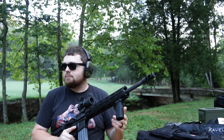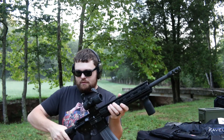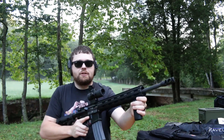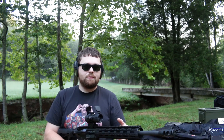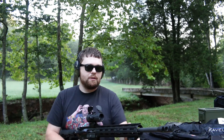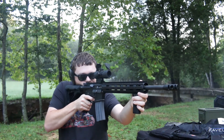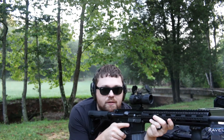I'm standing here about 15-16 yards back. I'm going to shoot a couple just standing, and then I'll kind of brace myself against the bench here and see how accurate it is from this range. When I get the other rifle built, I'm not going to have a brake on it — just a flash hider. But I need to get Junk Food Zombie out here with his AR and do a comparison of the recoil. This honestly feels about like I'm shooting a .22 — a really, really loud .22 — as far as the recoil goes. Let's take a couple shots here. And now we'll brace on the table and take a couple more to see where we're hitting.